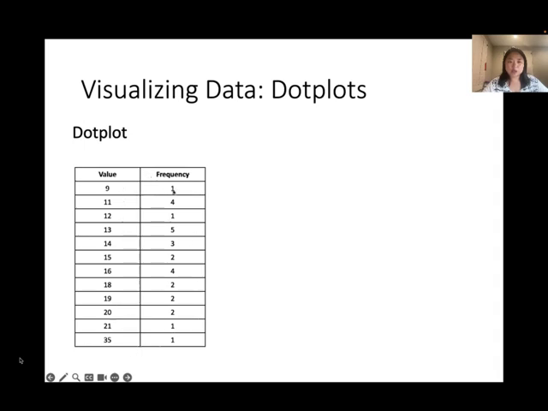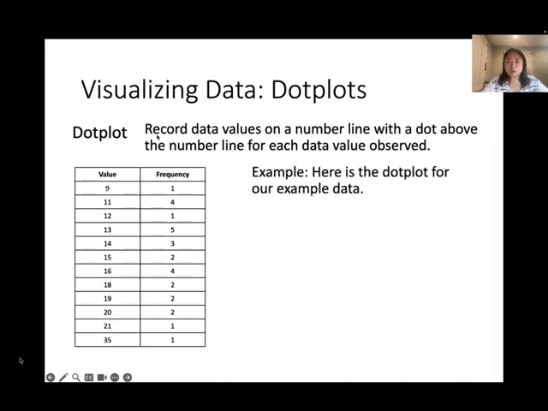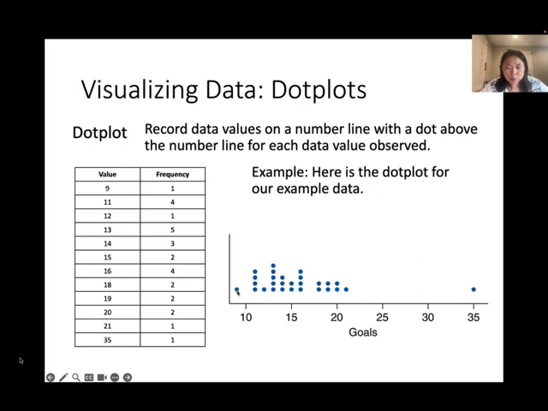We do have all the data, and we do have the frequency count in here. Record the data values on a number line with a dot above the number for each data value observed. This is called the dot plot. For example, you could see I have 1 dot here. This is 10, so this is 9. Data 9 has 1 dot, meaning I only have a frequency of 1 here. And then 10, and then that will become 11. From the 11, I have 1, 2, 3, 4 dots in here. So the data value 11 has a frequency of 4.